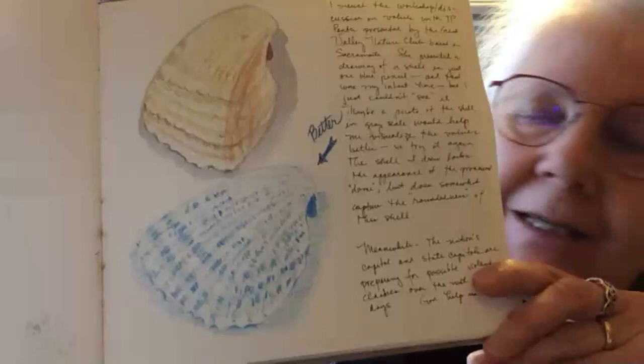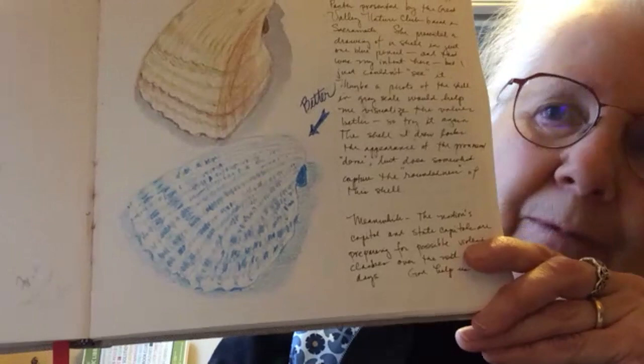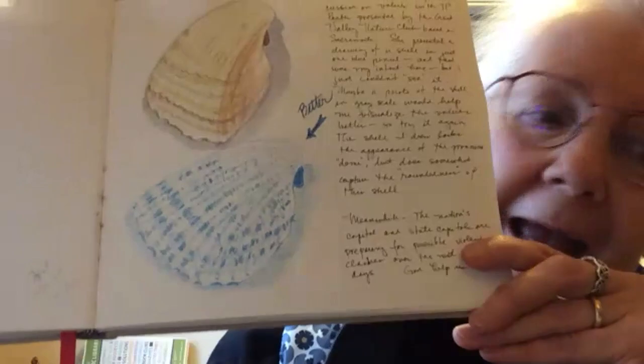So when I did it in the simple value drawing, I tried to make the dome more accurate. And I have the shell I used right here, so I'm going to hold it up. And this is the one I used as my model. But that was a wonderful exercise. And she really talked about going in with darks and just layering over and over again to achieve the darker areas.